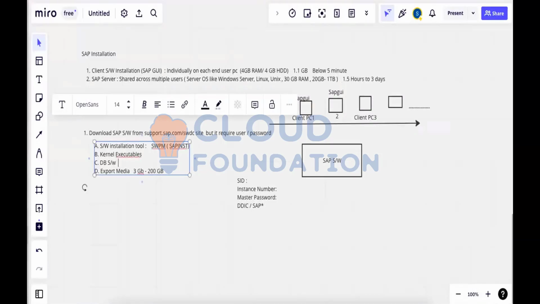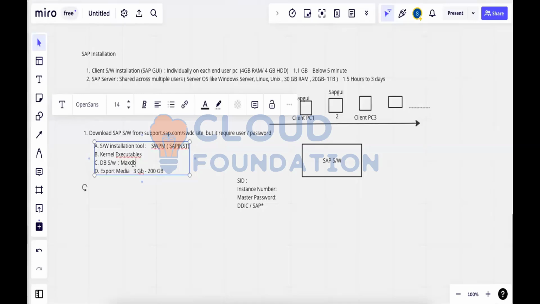Understood. And this DB software is not licensed from SAP. It's third-party software, correct? MaxDB, yeah, this MaxDB is from SAP itself. MaxDB is proprietary to SAP itself. Okay, understood. But if we, let's say, have Oracle, we can also install Oracle or SQL. Yes, Oracle, SQL also we can install. Okay. Understood. SAP database will work. Does it also support PLSQL? Yeah, PLSQL, everything. PLSQL is like the SQL variant from Oracle. Correct, yeah.